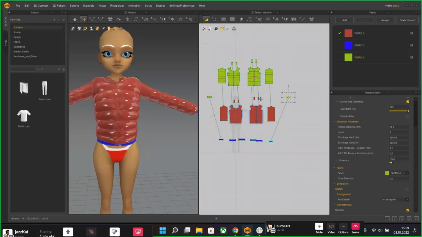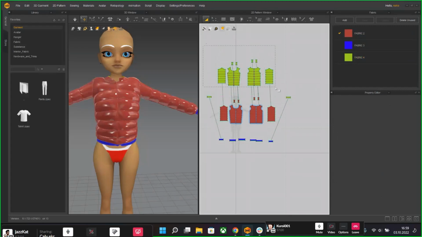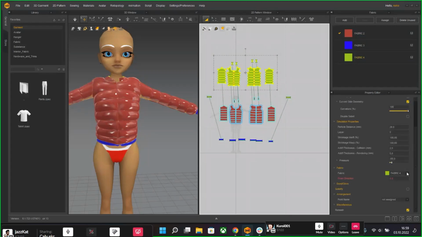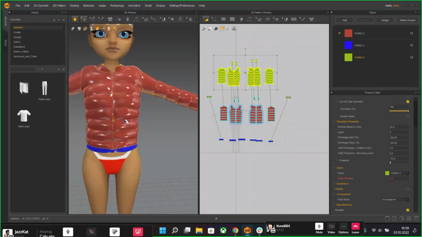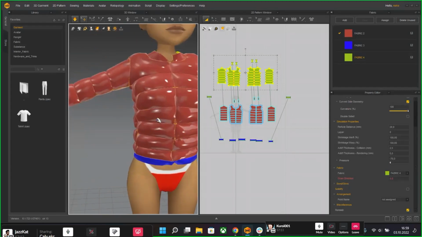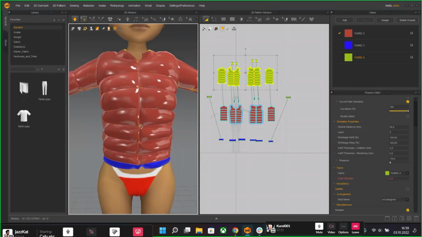So that's the beauty of the Marvelous Designer because you can move the patterns anywhere you want. All right. And yeah, oh, it's minus 60, so it's almost the same. All right. And now let's just try. Let me just save again. Let's try to unsew or just remove the connection between those front panels.